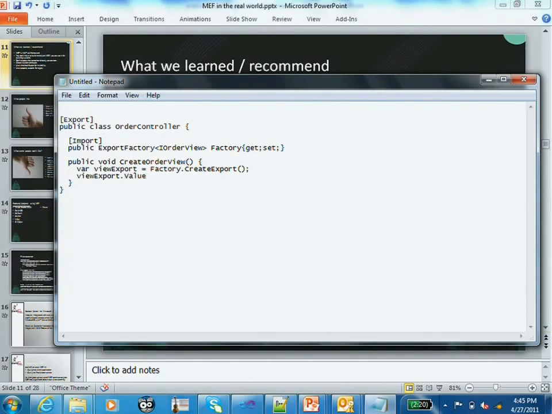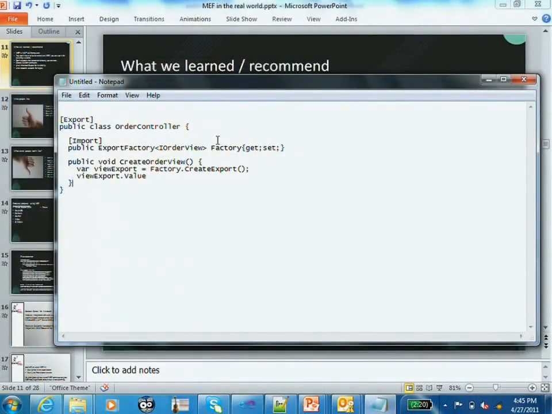So what could happen now is, anytime that New Order button gets pressed, the code now has the ability to use this factory to create something, another part that gets created on the fly, and MEF composes it, and MEF does everything in a recursive way. So you can have a very deep object graph that gets created dynamically on the fly, and you don't have to go through a lot of pain to do it.